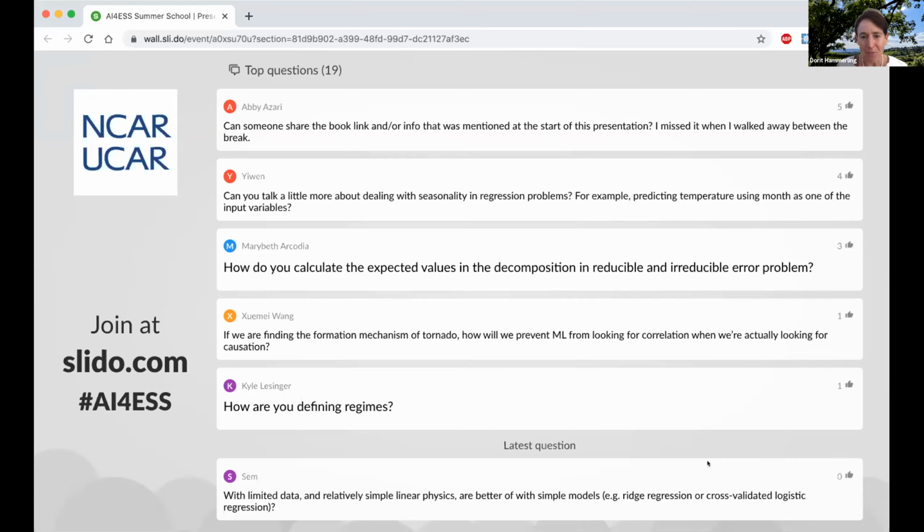Also, the expected value. The expected value is a mathematical operator in statistics that is a constant if you put in a constant and uses the mean value if you have a random variable. That might be a little bit of a loaded question here. If you look up expectation operator, there's really good literature on that. It will take you about 20 minutes to understand it.